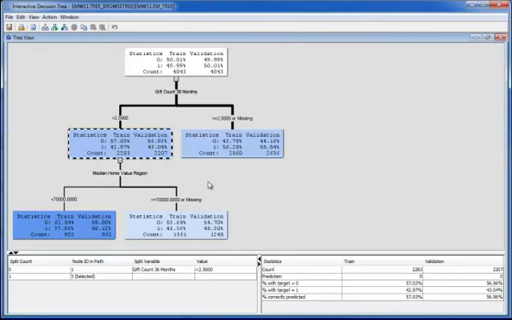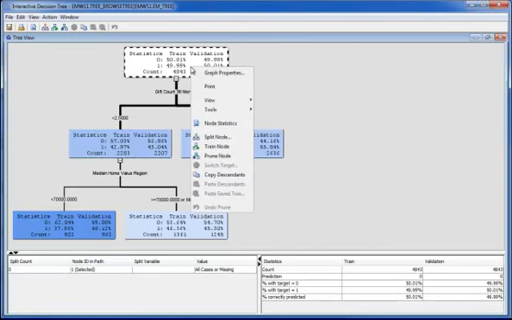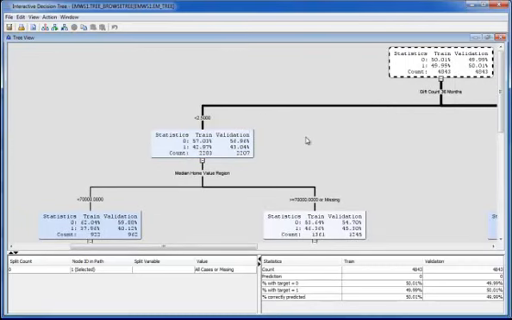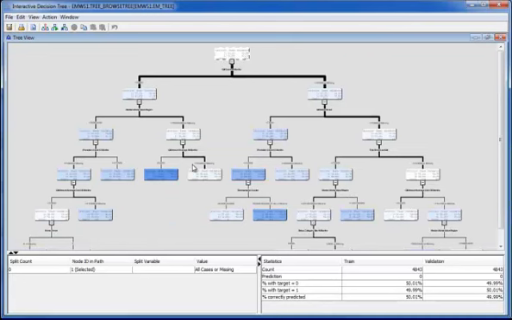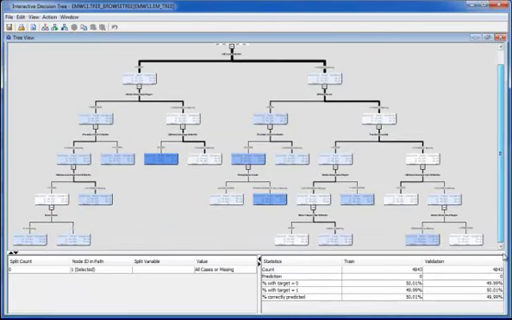So likewise, you can generate the entire tree, but let's go ahead and create the maximal tree here. So I just right click on the root node and click on train node. It will go ahead and create the maximal tree. Obviously you cannot see the maximal tree here. If I right click on it and say view, fit to the page, you can see almost the entire tree. So such a huge tree is being created.